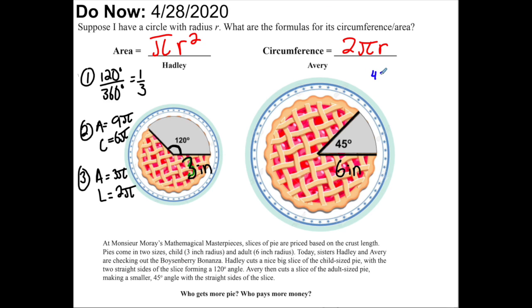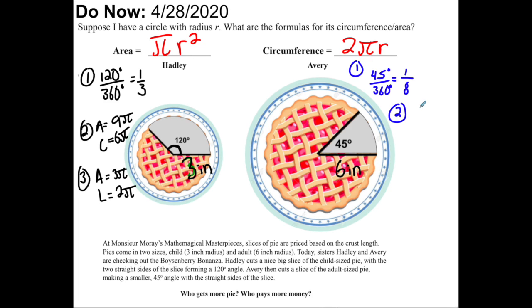Okay, over on Avery's end, so we have, first of all, 45. We take the angle measure and we take it out of the total of the circle, right? 45 degrees out of 360. So if you do this on your calculator, you'd get 0.125. Make sure you do math, enter to fraction, and then enter again, and it will convert it into a fraction for you. So you'll see your calculator will say 1/8. Okay, if you know that without needing a calculator, that's okay too.